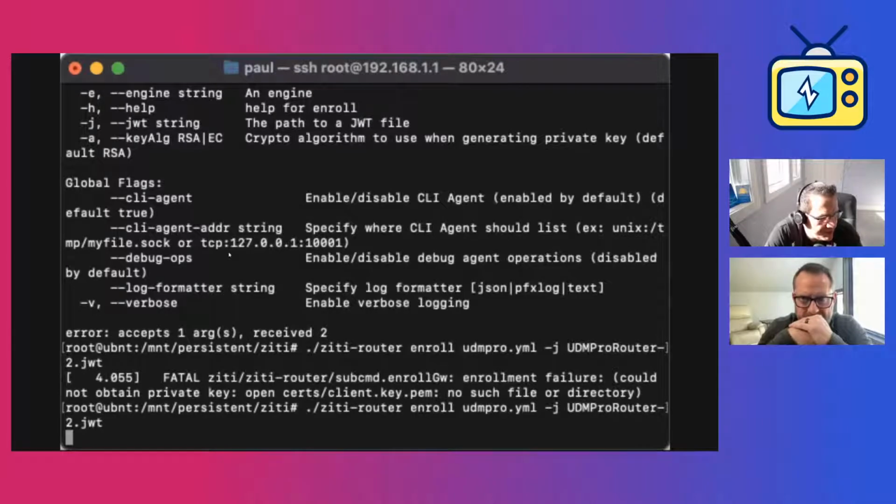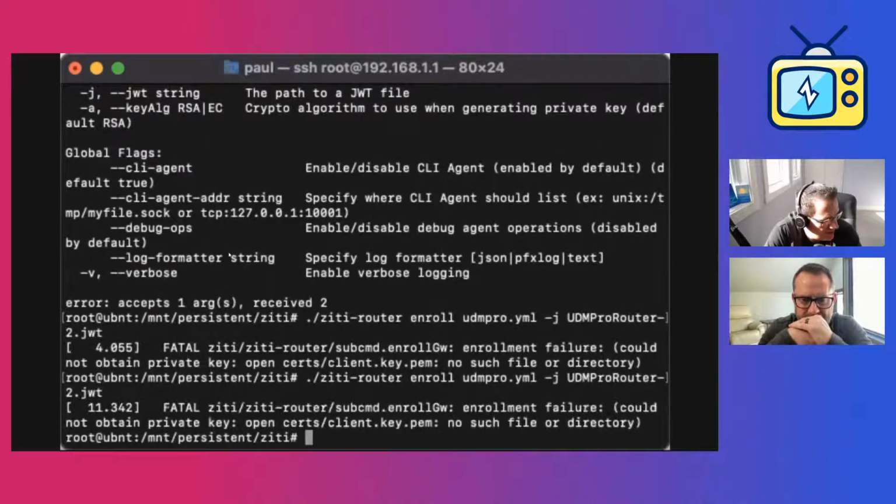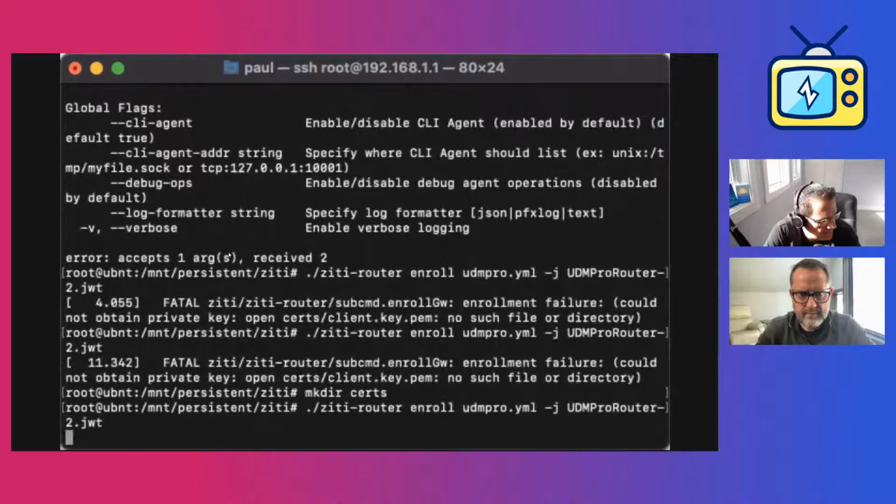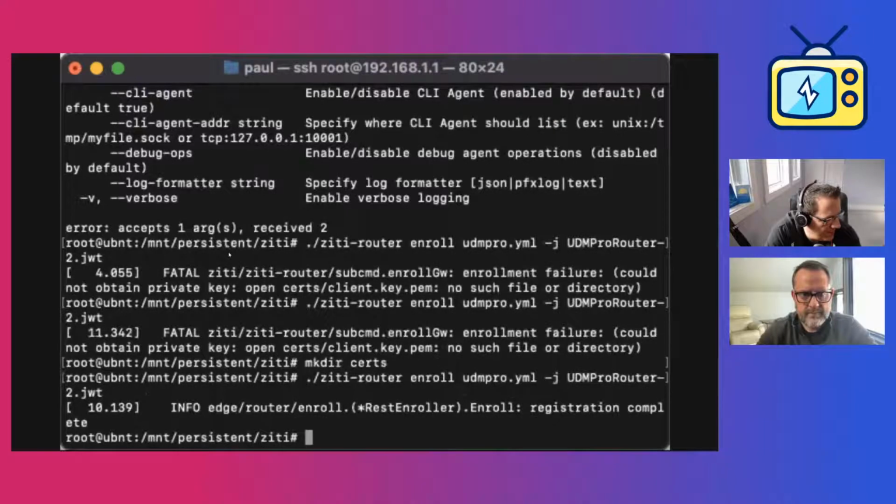Oh, you know what? Does it burn the JWT? I bet it burns the JWT too. Make it mkdir certs. I don't think it made the dir. Now up arrow 2 times and enter. Yeah. I don't think you hit enter on the mkdir. But I bet that JWT is burned, which is going to suck because we're going to have to go make a new router. There it is. Oh, yay, it did. Okay, good. All right, so now we are so close.